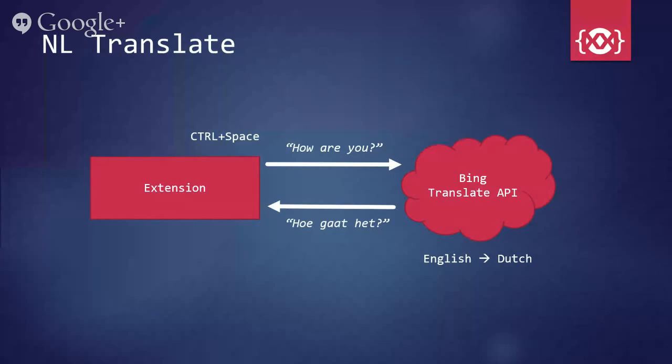So what it's going to do is, the moment you press Control Space, it's going to fire off an event that something needs to be translated. It's going to capture that piece of information and send it to the Bing Translate API. I've got a key and everything with them. They're going to do all the work and send me back the translated string. I literally tell Bing, this is the text, this is the source language, this is the destination language. Please do the work. And the extension will just take the text and replace whatever you typed or selected with the Dutch version. So shall we take a look?